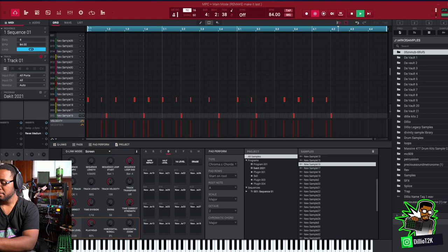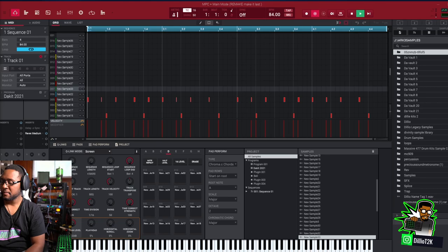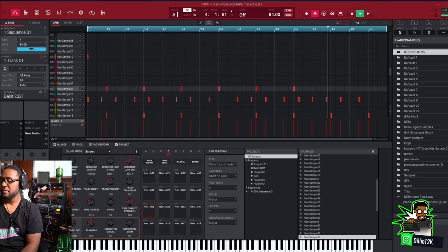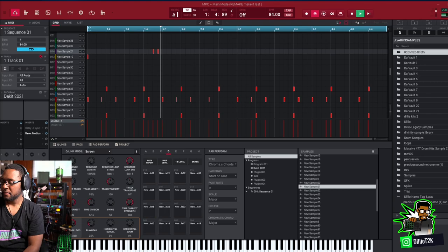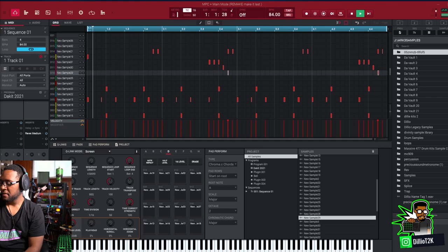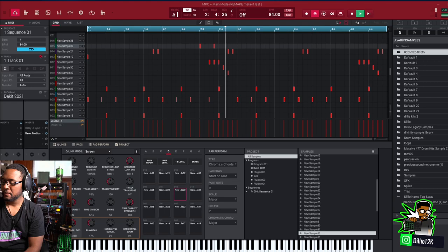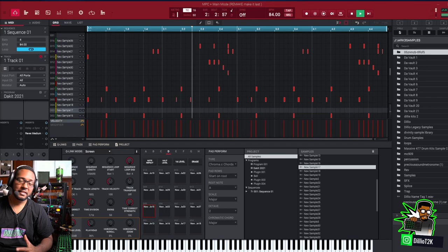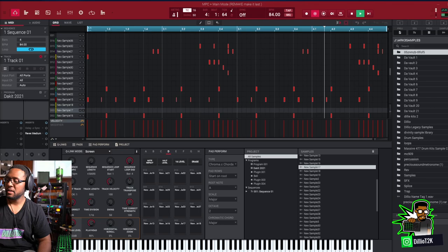We're going to add some claps and cymbal. Add some toms. And the cowbell. So we got the 808 cowbell right there, so let's add that in. And let's add some hi-hats in there. One, two, three, and.